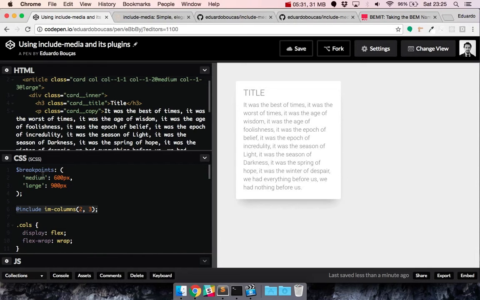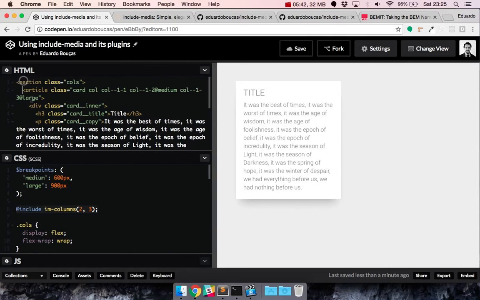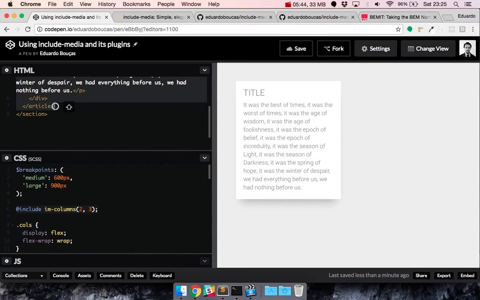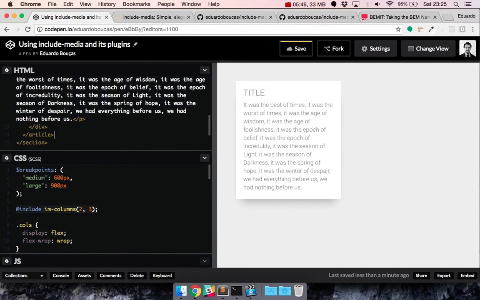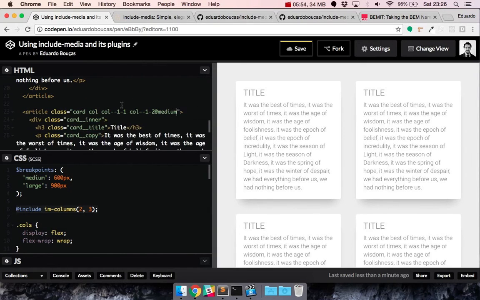And I like how easy and how quick it is to define this behavior without having to touch CSS. So I'm gonna go ahead and just copy this card element. I'm gonna create a few more. I'm gonna say in this one, actually, I don't want it to ever go to a third of the page. So I want it to just go half.